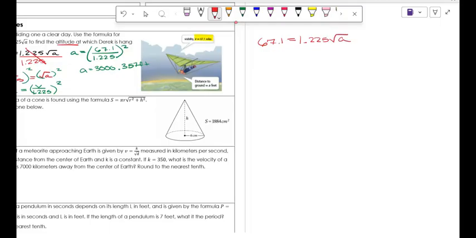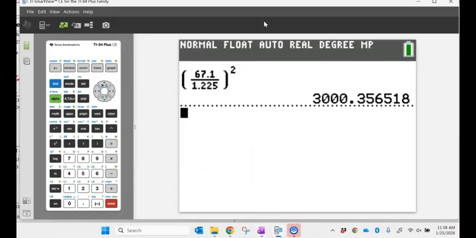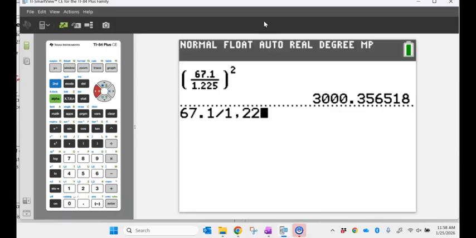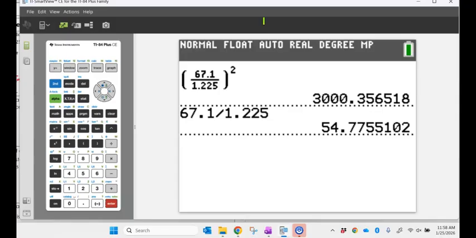So now I don't have two variables. I just have one, and I'm only solving for the A. I'm going to follow the same procedure here where I'm going to divide both sides by 1.225. And that would get me some decimal if I put that in the calculator. Let's do that. If I just did 67.1 divided by 1.225, oops, it's not a decimal. If I did that, I get this. And you see how that's a non-terminating decimal?